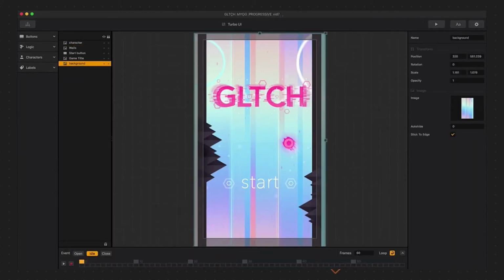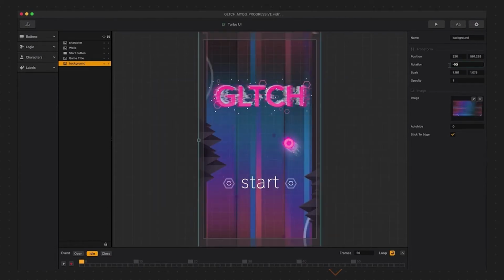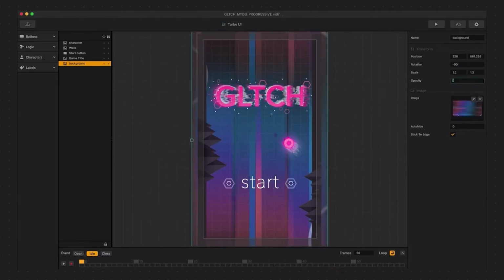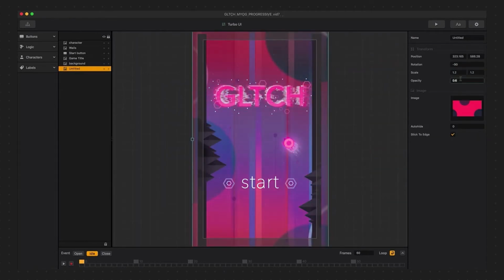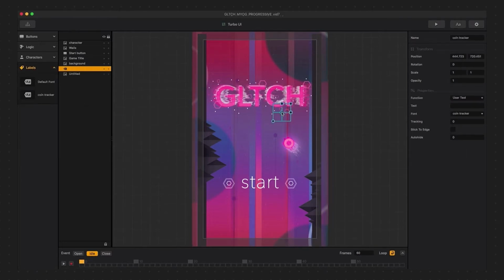We could just drag any images into the appropriate option on the drag and drop wheel or on items that are already there. We can just update their graphics. Let's make sure that everything is layered properly in the outliner, and also let's make sure that record is not enabled. Let's add a label in our coin tracker font to read turbo and scale it to 2.